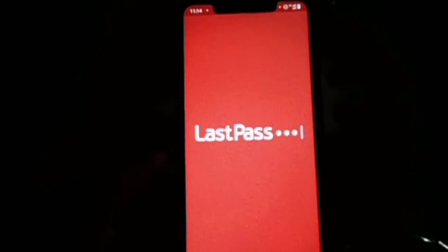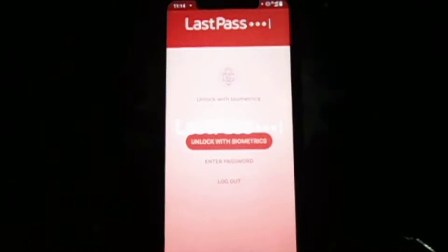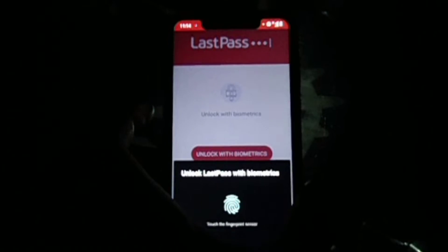Number two goes to a password manager called LastPass. This app helps you store all your encrypted passwords and generate nearly impossible password combinations. If you're the kind of person who forgets passwords across different locations and apps, you don't have to worry because this app will handle everything. The best kind of password is a combination of numbers, letters, and anything you can think of — this app will do all of that for you. If you've had password problems in the past, this app will be great for you.